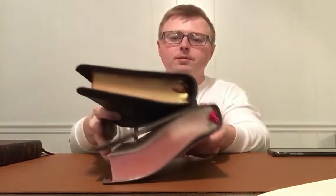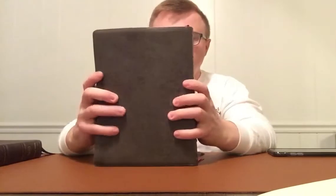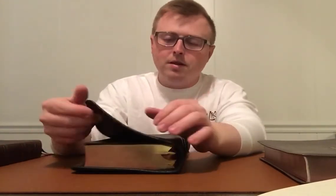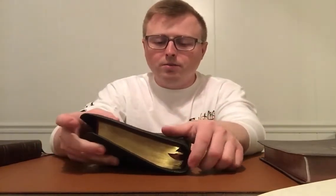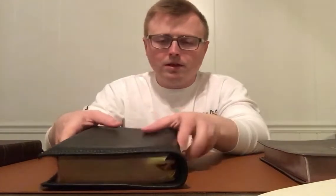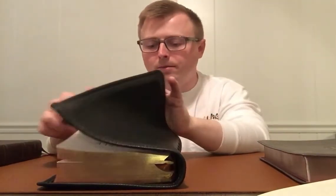Here it is with the Canterbury — again very similar, though that was a lot slimmer. I want to clarify: that's why I didn't go into the head and tail bands, ribbons, and all that — because all of that has been replaced. It's not stock anymore. There are new head and tail bands, three new ribbons — everything's different on the outside of this Bible, but the text remains the same.